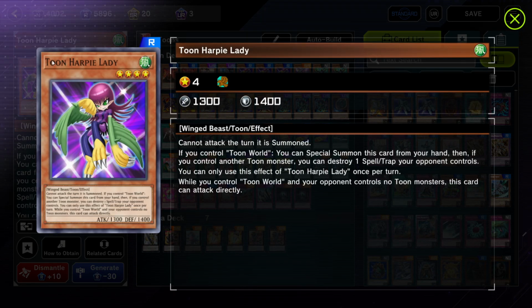Now, another reason why nobody likes Toons is because you cannot attack the turn that they are summoned. But if you control Toon World, you can special summon this card from your hand, and if you control a Toon monster, you can destroy 1 spell or trap card your opponent controls, which I think is very good. Now it says here you can only use the ability once per turn, and if you control Toon World and your opponent controls no Toon monsters, this card can attack directly.